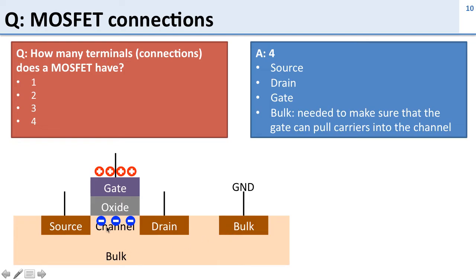And the way to think about this is these electrons here, they have to come from somewhere. And they're going to come through the bulk. So the bulk has to be hooked up to the supply or the ground. And in fact, if the bulk here was hooked up to a positive supply, well, then we'd already have positive carriers in here, and putting positive ones in here wouldn't help us as much. Sorry, it would have the wrong carriers in it. So we need to have this connection here to the bulk in order to supply the carriers that are going to show up in the channel and to make sure it's biased correctly so that this capacitor works the way we expect when we put a charge on here.